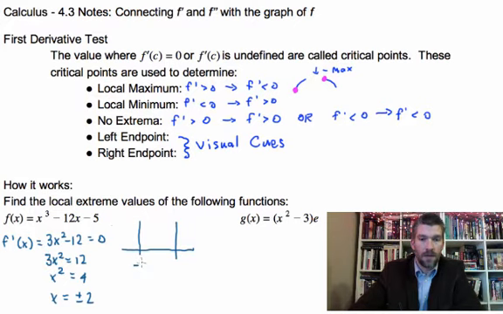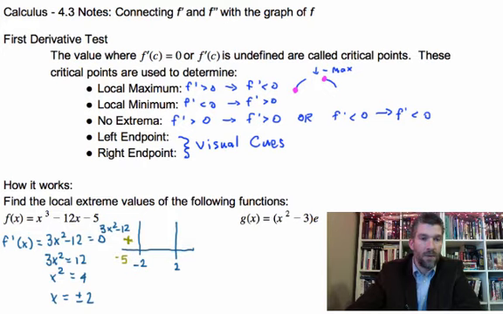We'll look at -2 and 2, and we want to know what's going on with the different signs here. So when I've got 3x squared minus 12, if I put a number in, and I just need the sign, say -5, something way over here further to the left of -2, I'm going to get a positive value out. That means that my derivative is increasing at that point.